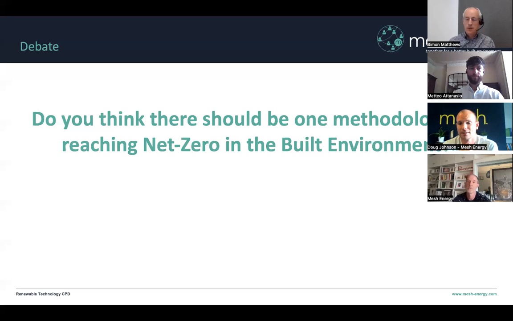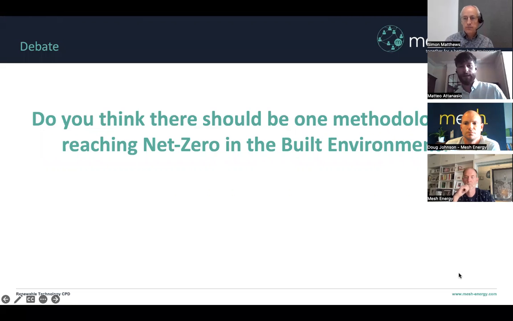Right. I think an important point that you pull out though, Doug, is including the embodied carbon element. I've certainly come across a number of buildings that have been constructed and branded as net zero, and they may well be operationally, not least because that's easier to achieve, but it misses that huge embodied element. So if we were coming up with a simple methodology, and Matteo, you highlighted that it needs to be something that can be understood by everyone across all strands, then maybe it is that we drive operational energy and embodied carbon down to zero.